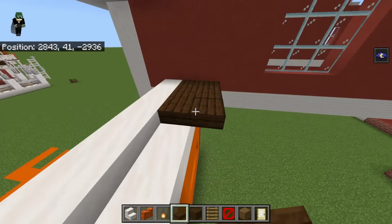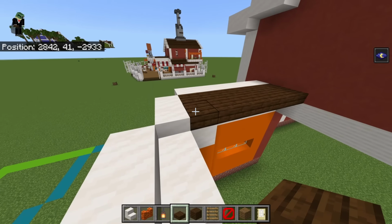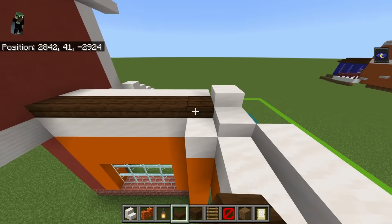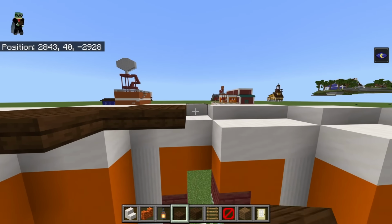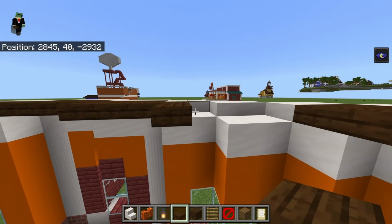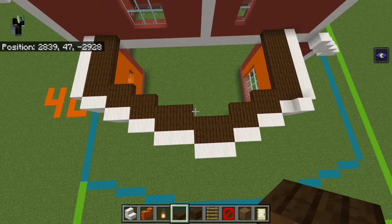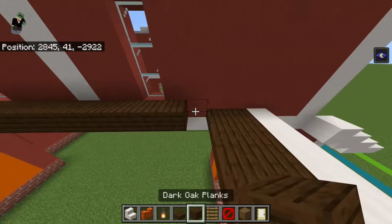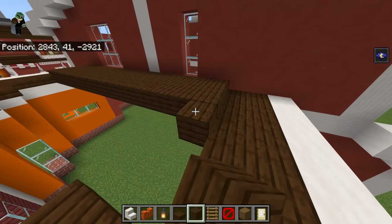When I say a tight leash, I mean, essentially, you don't want to add anything else to the corners here. So I have 2 rows there, and then just behind, once I've done that on both sides, it'll just be 2 slabs behind each front smooth quartz slab, and really nothing else beyond that. It's not very complicated, and it's not very specific. It's just that. The rest of the middle can be filled in with dark oak planks from there.